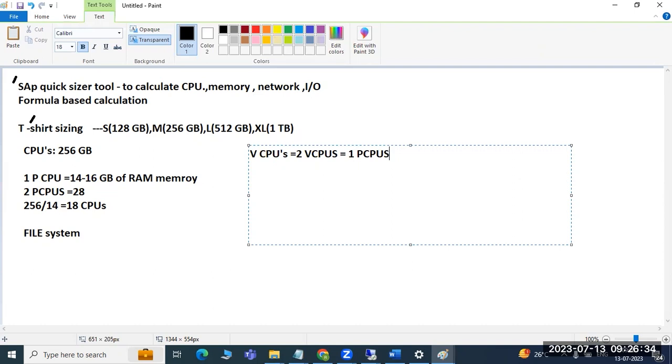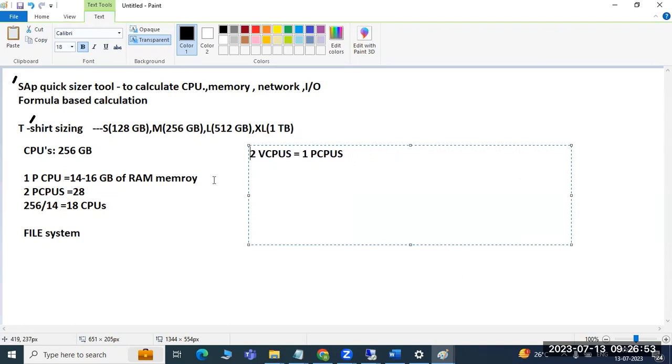So vCPUs. We have two virtual, one physical. One physical CPU equals two virtual CPUs, meaning one physical CPU is divided into two virtual CPUs. This is the calculation formula.